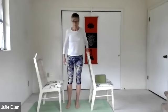Let's find a mountain pose here. Pull the belly in, palms are facing forward. A softness of the knee. You don't want to lock your knees. I want you to feel your feet like they're trying to make an imprint into the floor, that the ground beneath you is pliable enough that you can make an imprint with your feet. And then close your eyes and find a full body feeling of breath.